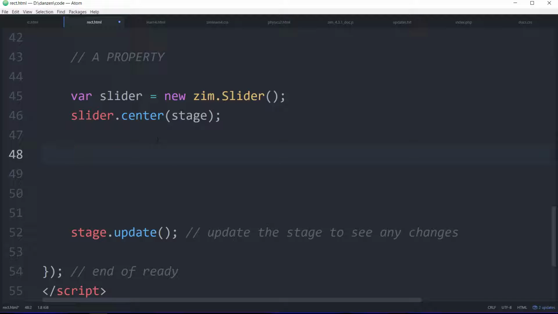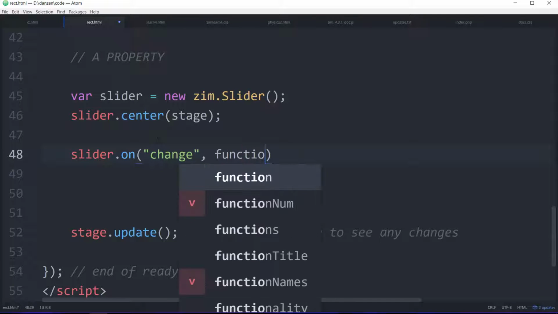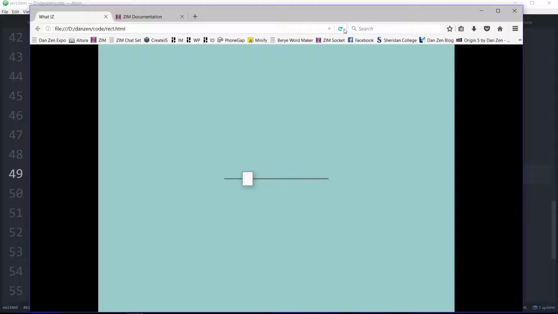It's more exciting to find that out as we change the slider. So we need a change event, and we'll see events in another video, what is an event. But for now we'll just throw one in here. So that is slider.on change. We call this function. There we go. And inside that function, let's find out what the slider.currentValue is. I would have liked to use value, but value is a keyword, so I decided to call it currentValue. And let's see what that gives us. So we save that up, and it's going to zog it.